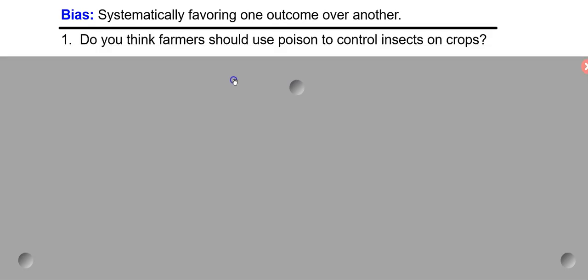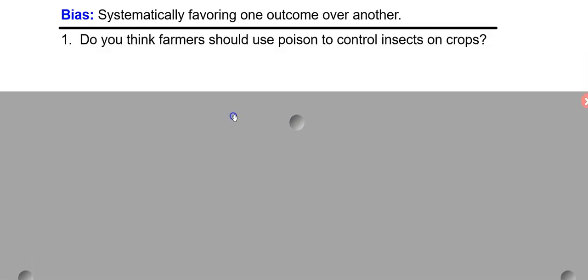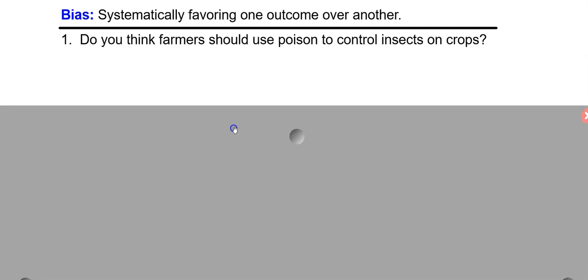So bias. Bias statistically is when you favor one outcome over another. And you'll see this happens quite often. In fact, when you watch the news and you see results of different polls, once you know statistics a little bit, you're going to be like, well, I don't really like that question. It's not a fair question. So you want to be very fair as a statistician. And so you want to be very careful about wording a question the right way. And sometimes we don't word things very well.